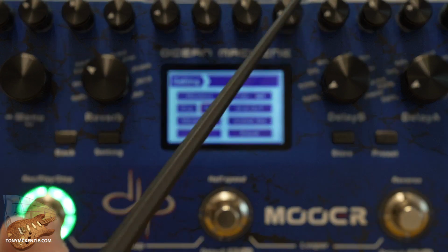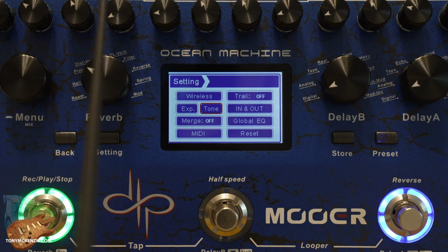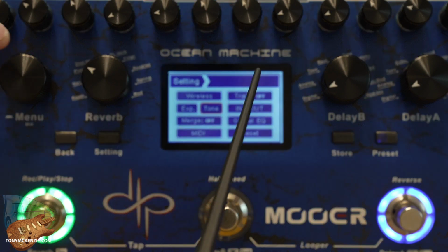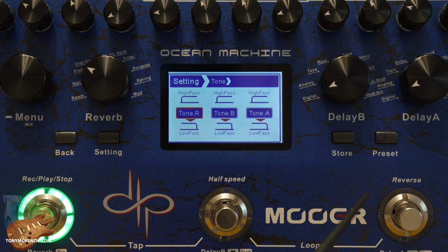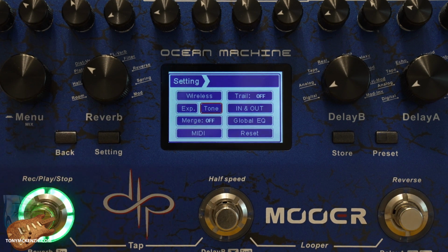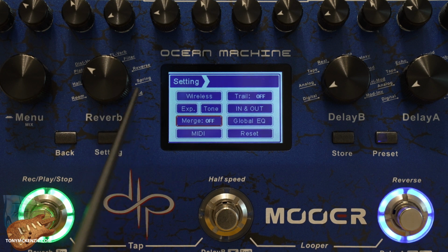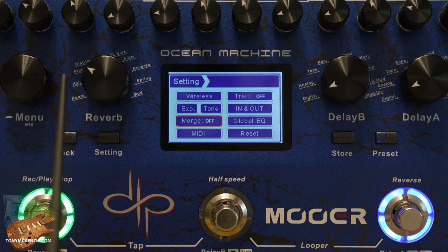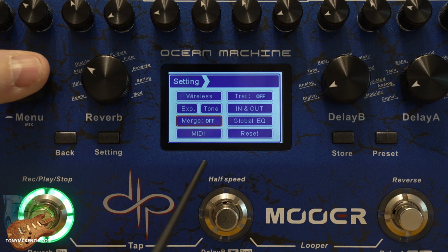Now, one of the things you can do, the tone controls on the Ocean Machine's delay and the reverb effect blocks can independently be set up as high pass or as low pass filters. And what you do is just go up to where it says tone, click the button, and off you go with changing parameters. I'm not going to do it, but I just wanted to show it. And you can notice I've highlighted merge here. With merge activated, trails of the delays and reverbs will blend into each other when the effect type or preset is changed. You can press the menu control here just to turn it on or off.